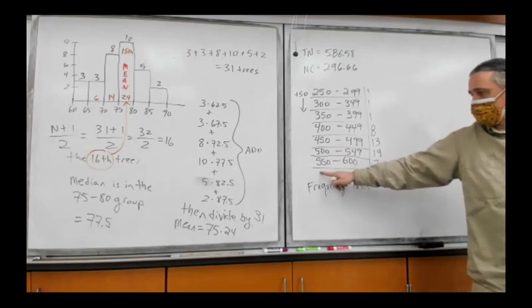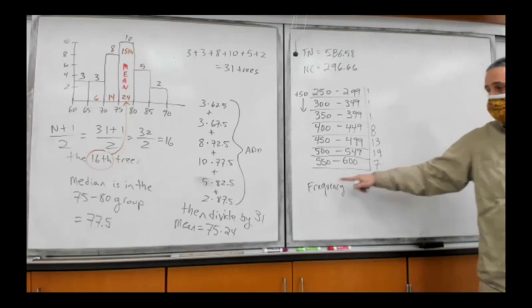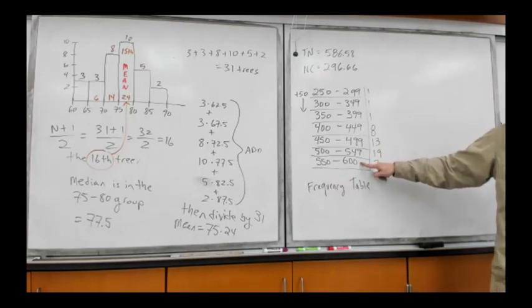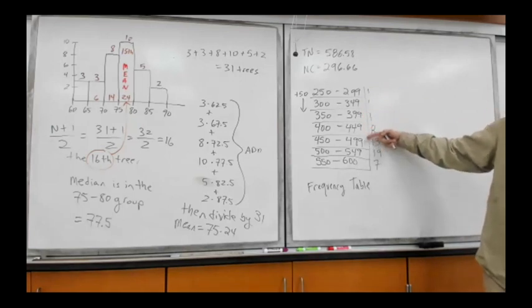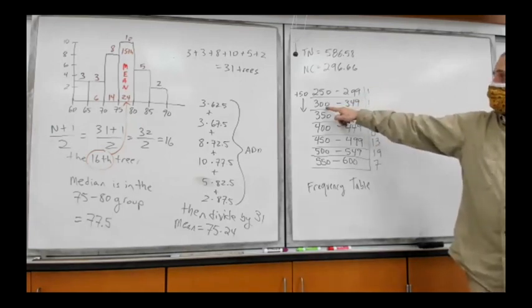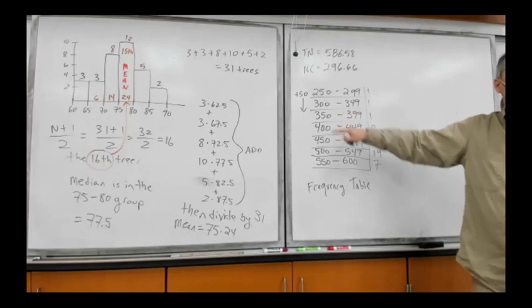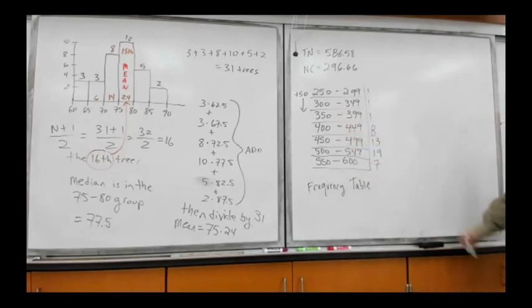So I didn't create another category with 600. I ended the 600 in the last category. And then we just go back up and create the end of the interval, one less than the number in the next group. And then you can go ahead and do this.